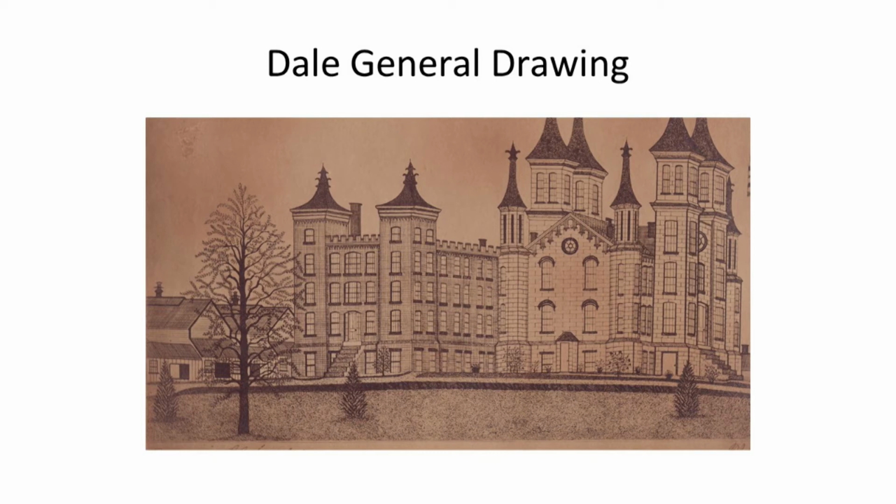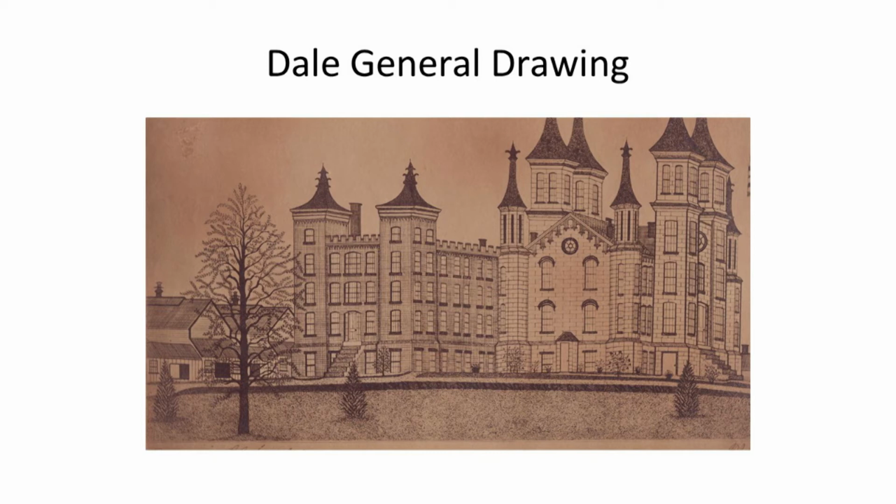And at the end of the Civil War, the soldiers put candles in all the windows for the surrender at Appomattox. It was something like 10,000 candles that were put in every window in the entire tower, and it was visible for miles around. People could see the windows being lit up by the patients of the Dale General Hospital.